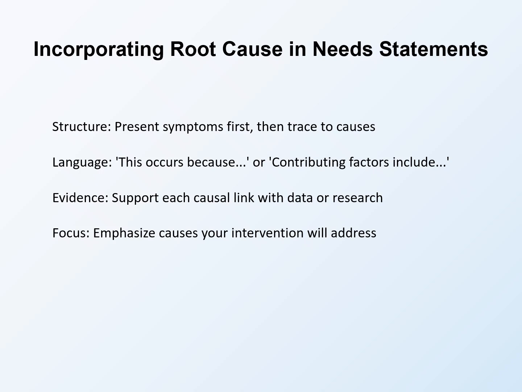Use language that signals causal analysis. Phrases like "this occurs because," "contributing factors include," "research indicates that this results from," and "underlying this problem are" all signal that you are moving beyond description to explanation. Support each causal link with evidence. Do not merely assert that a root cause exists. Cite research data or expert analysis that supports your causal claims. Unsubstantiated causal assertions undermine rather than build credibility.